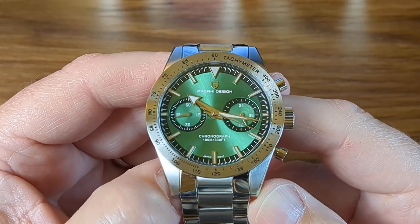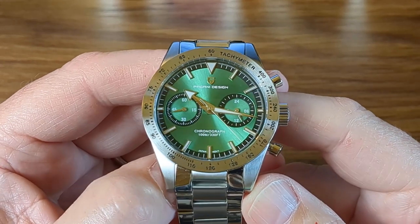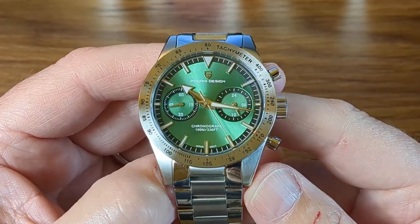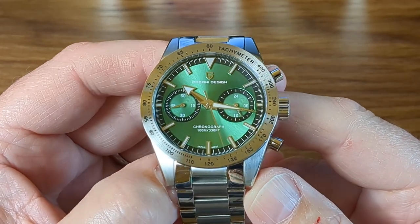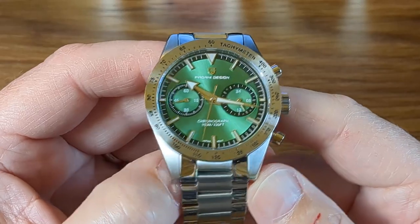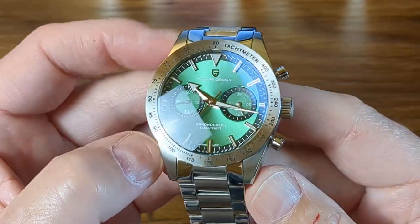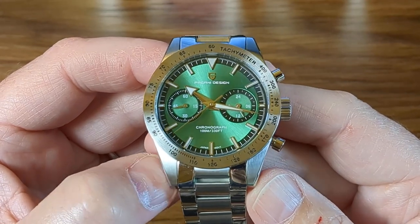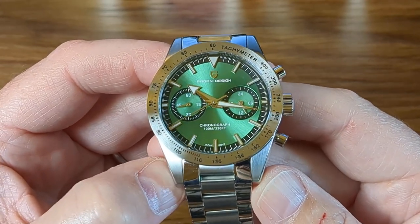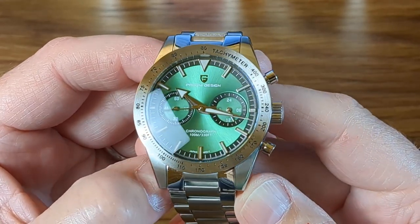So very nice. Prices start at £72 if you go for the leather option. If you then go for the bracelet option like this one, you're going to be looking at £80. And if you go for the bracelet with the big boxes I showed you at the beginning of the video here, then you're looking at £88. Though I would suggest just stick with the normal size box because we're all struggling for room as watch collectors. I know I am anyway. But there you go. So 3 very nice colourways there.